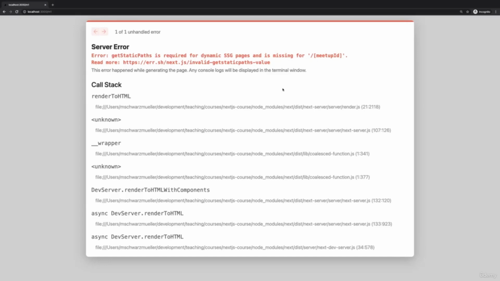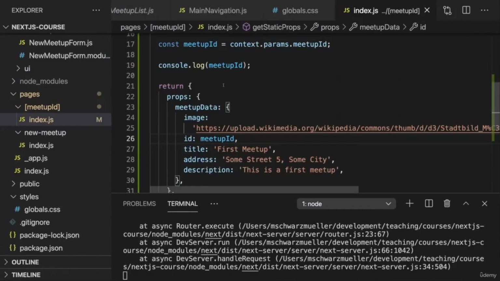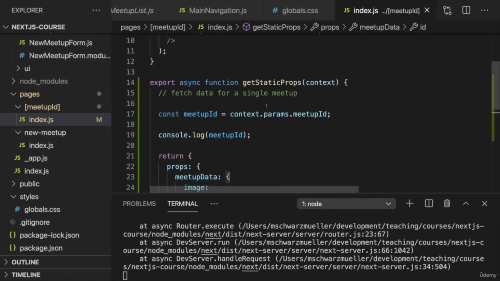getStaticPaths is another function Next.js understands, just like getStaticProps and getServerSideProps. And getStaticPaths is a function you need to export in a page component file if it's a dynamic page, like we have it here, and you're using getStaticProps.